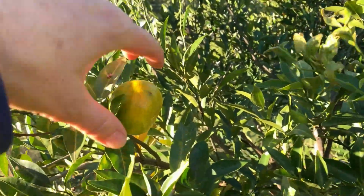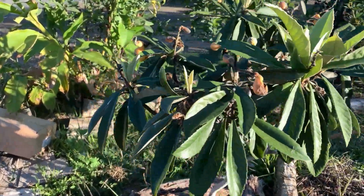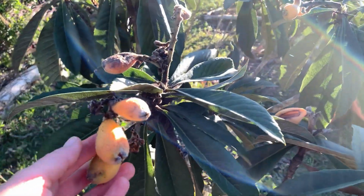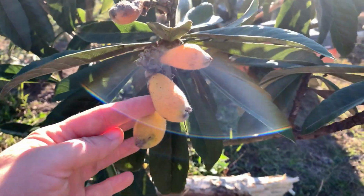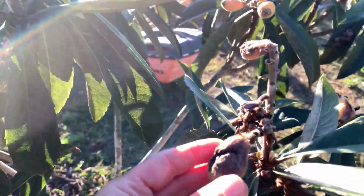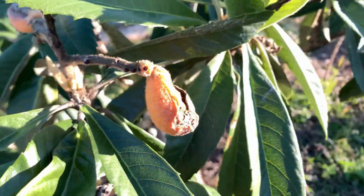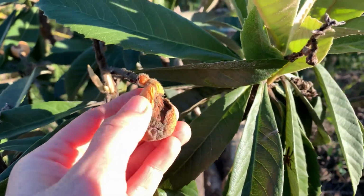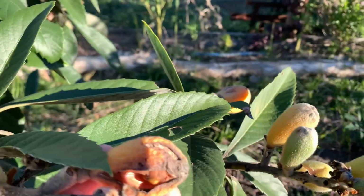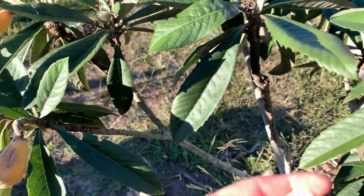So we're having some mandarins. We are harvesting the loquat. I have already eaten most of them. We didn't have many, but they're really yummy. They're like plums. Beautiful fruits. Unfortunately, some of them, maybe because it was so dry, didn't develop properly, or are broken in the middle. So if you have any idea why this happened to my beautiful loquat fruits, please let me know in the comments.